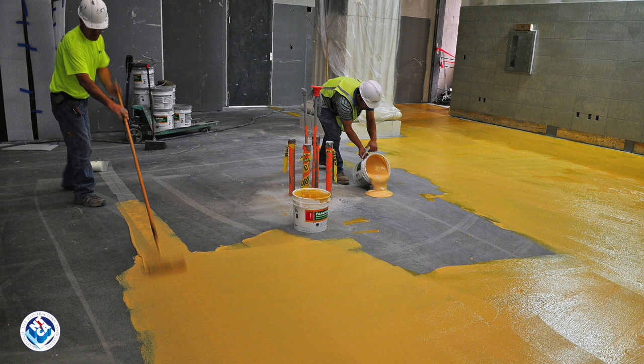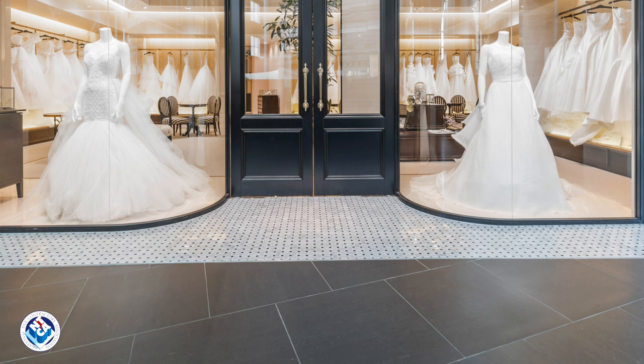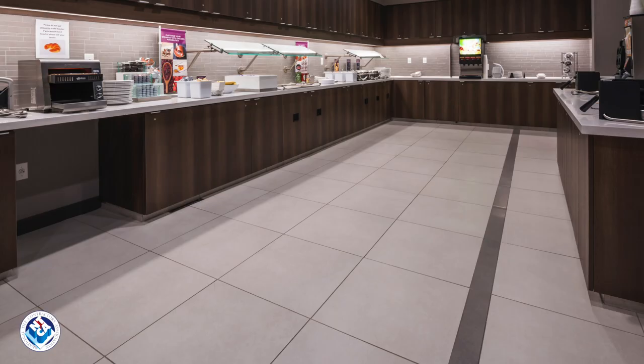The use of ANSI A118.12 crack isolation membranes is an important investment. Membranes protect the tile assembly and significantly increase its life expectancy. Manufacturers offer up to a lifetime warranty on premium product systems that also include a high-performance mortar and grout. This adds further value and peace of mind for the project owners.